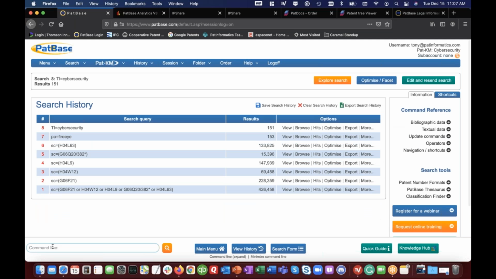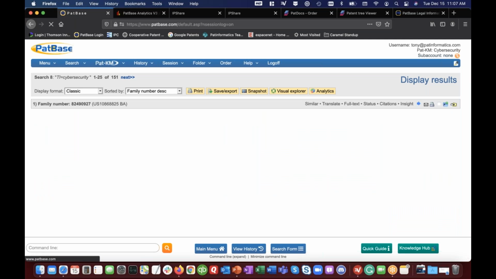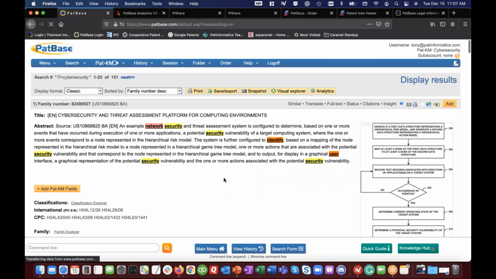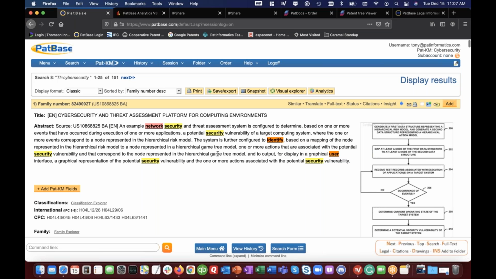Okay, and give it a few seconds, and all right, there's 151 records. That doesn't seem like very much, but we're not looking for very much at this point. I come here to view, and this will take just a few seconds, but not terribly long. And okay, hey, wait a second. I can see some words in here that maybe I should be using as opposed to cybersecurity.